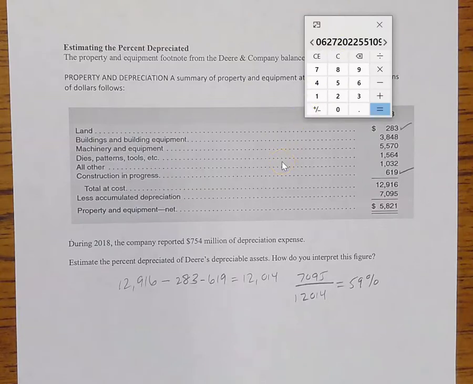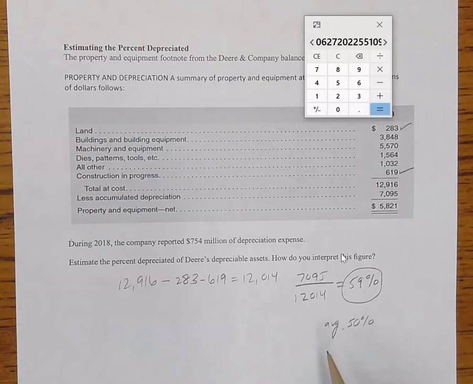What that tells us is we have some assets that are clearly fully depreciated already. So our depreciation expense for the year relative to accumulated depreciation is somewhat low. We now have some backup for that because we calculated that our depreciable assets have already been depreciated by 59% of their total value, and the average is going to be about 50%. So this is not terribly high. We certainly don't want it to be 85.